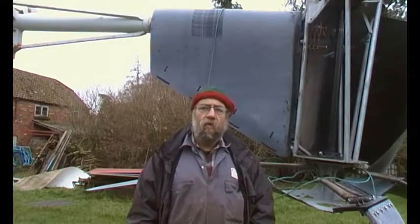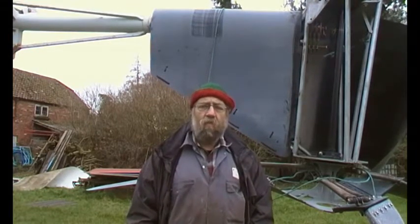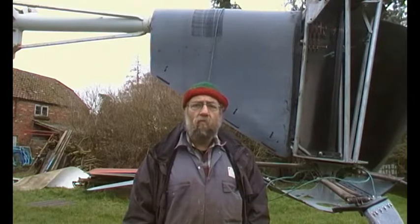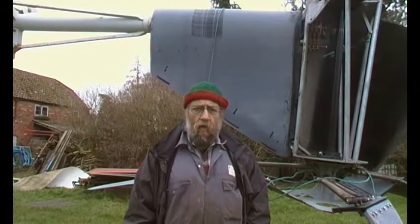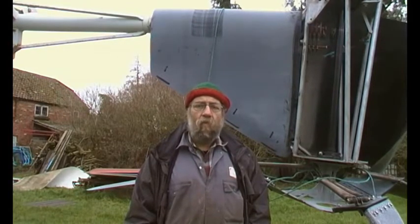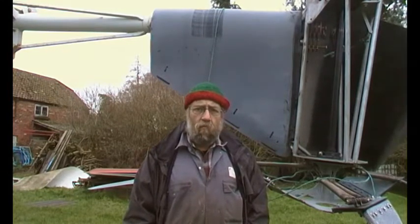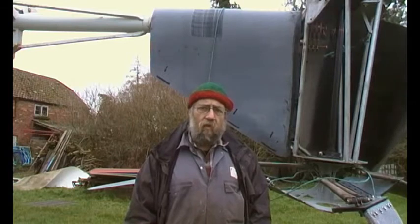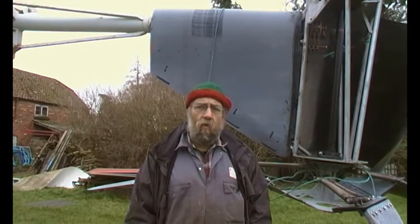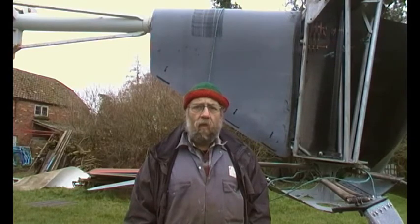So that's a bit of an update on the situation with the Proven Turbine. They have gone bust but I think they've been taken over by Kingspan, renamed and all sorts of things, but I don't know whether they've developed the turbine to improve it - we can only wait and see. But I've got plenty of work to do on this one: bits of maintenance, replace the brake rope, grease the bearings, make a gin pole, make a new spring anchor point - or maybe I'll make a lot of them because they all seem to have this inherent fault.